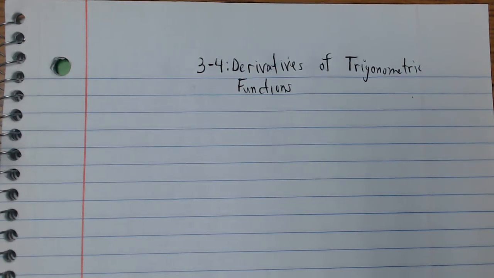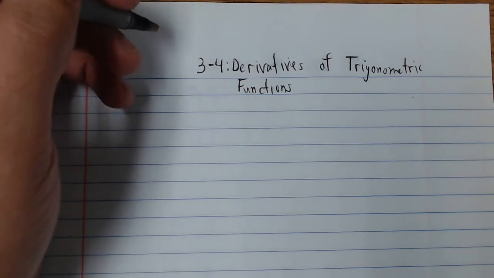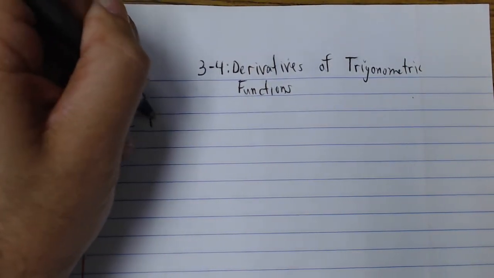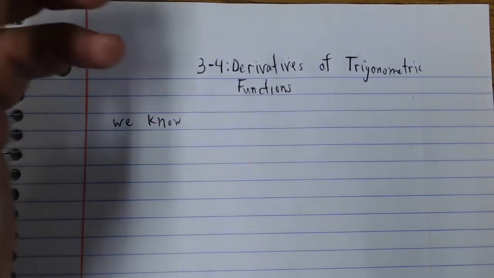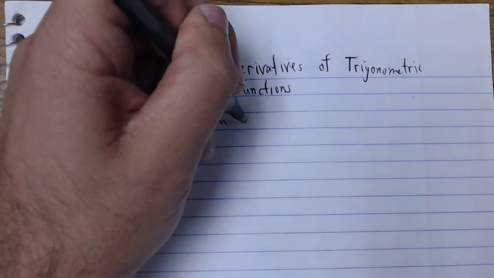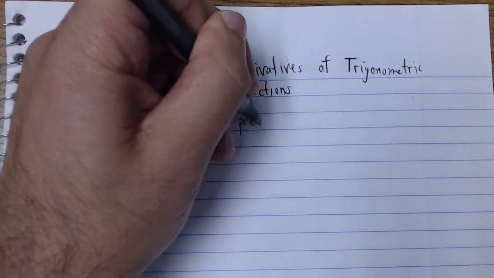So today, I'm not going to derive the derivatives because we've spent plenty of time deriving derivatives through the definition. I'm just going to give you what the derivative of each trig function is, and then we're going to put these to use. Before we do that, there's a couple of limits that I want to bring to your attention because we will be using them from time to time.